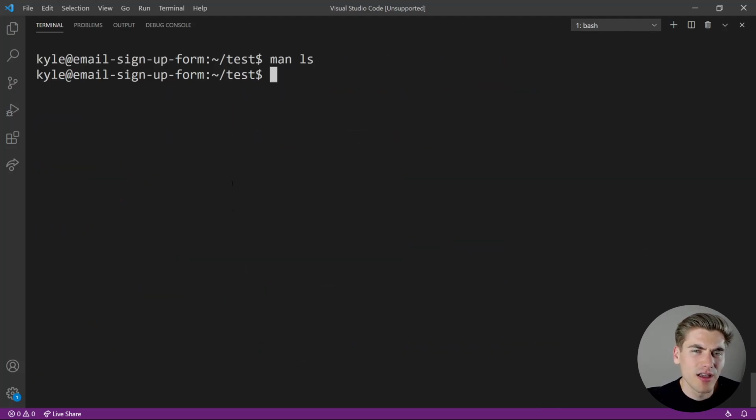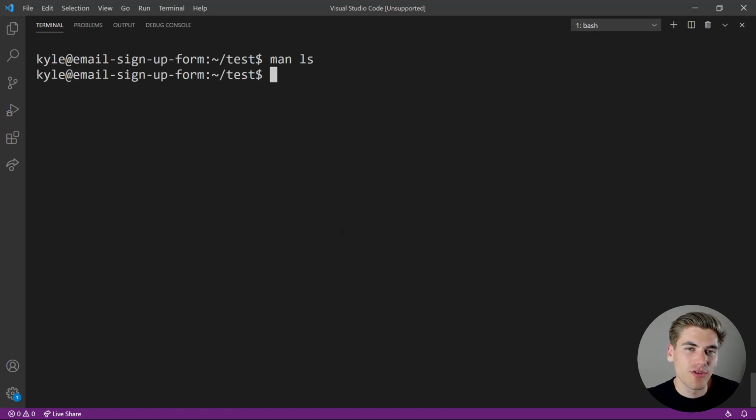And a really important other key to know is that anytime you're inside of a long running process, if you hit Control C, that'll exit you out of that process. So it's really important to understand how to use Control C to immediately quit out of anything that you're doing in the terminal. So if something's just spinning forever, use Control C to exit out of it.